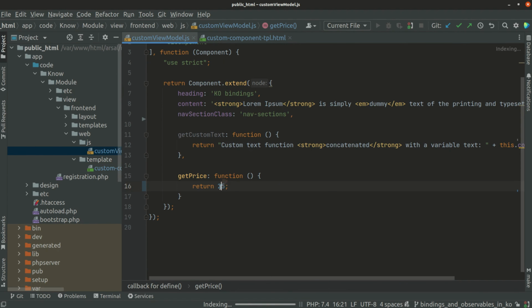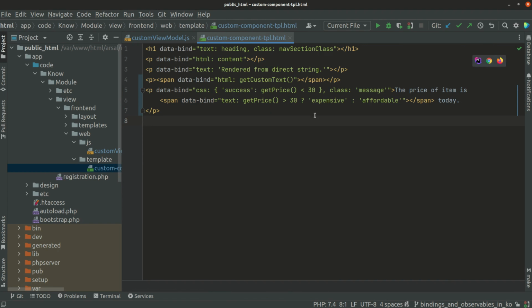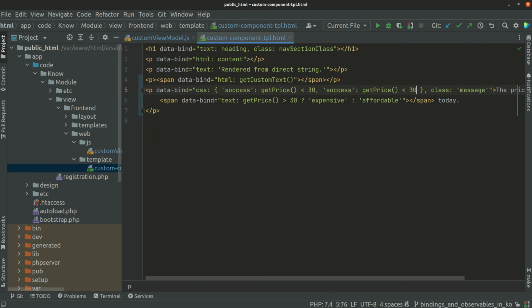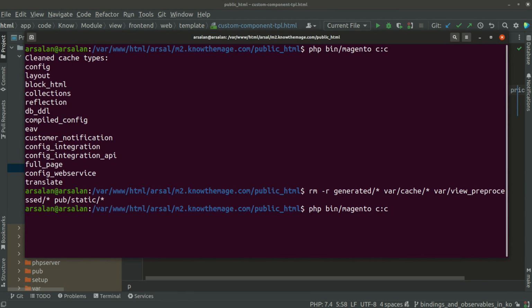Modify the getPrice function and change the return value to 35. And this time we will use CSS binding to choose between the classes using an arbitrary expression. Flush the cache.